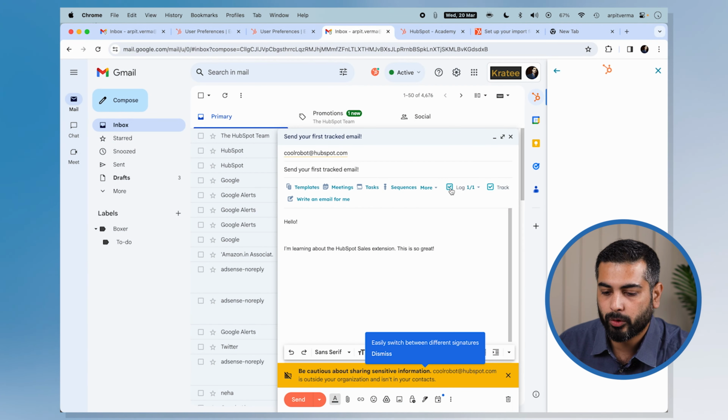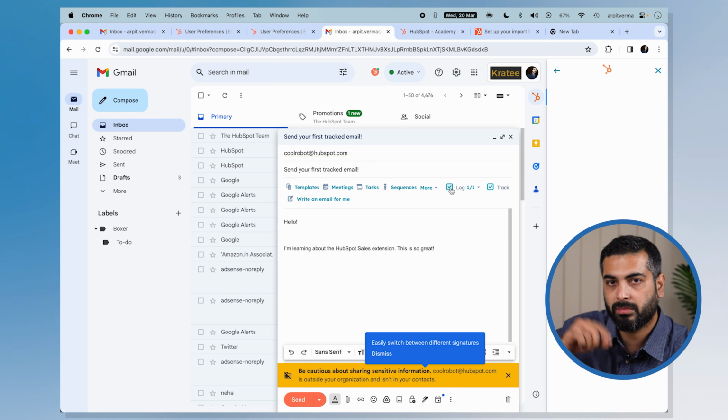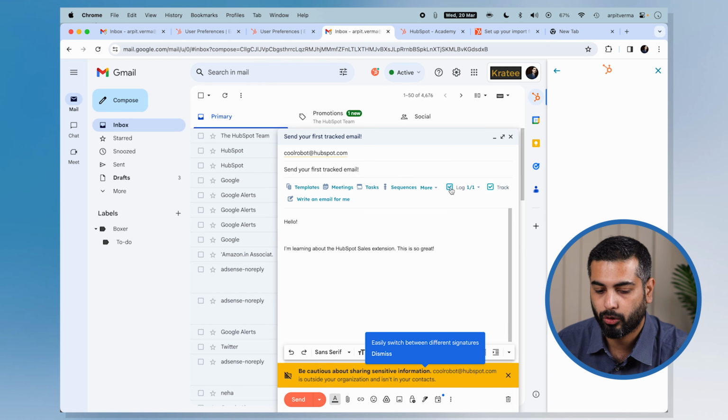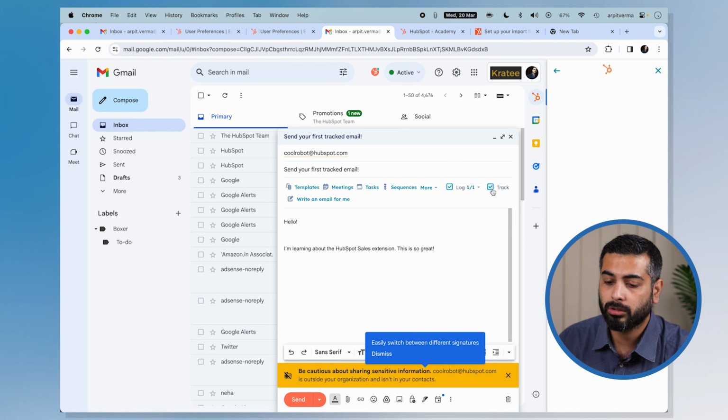So in case there is an email, let's say we may have a personal email we want to send, which we don't want logged, you simply have to click here and uncheck this button of log an email. Also this, the track button should usually be on.